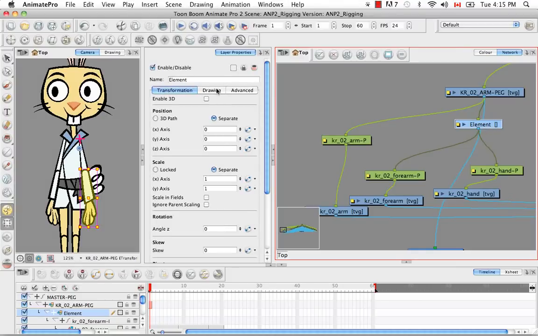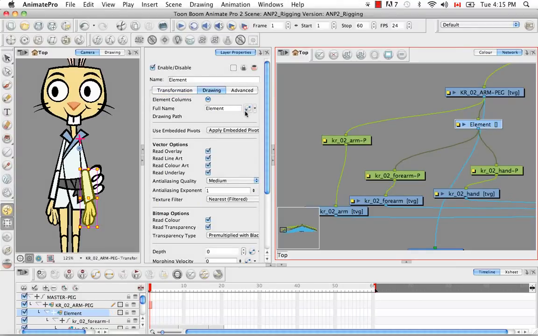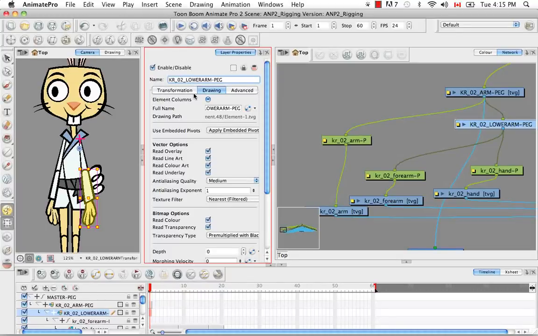And then we're going to go to the Drawing tab, give it a drawing column, give it an empty drawing, rename it Karate Rabbit 02. Let's call it lower arm peg, I guess. Peg. So it controls all the lower arm, the forearm, and the hand.